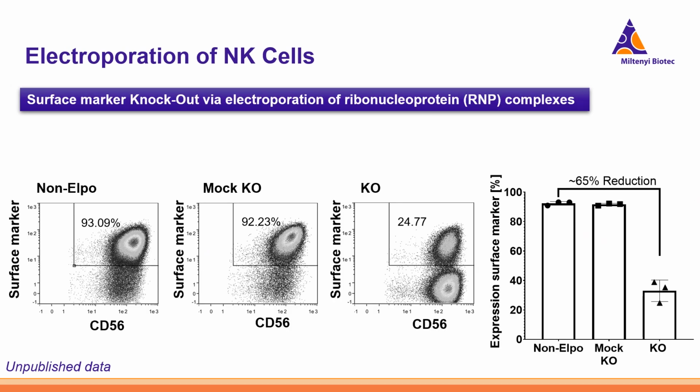With this electroporation protocol, we have meanwhile performed the CRISPR-Cas knockout of a few different markers. Shown here is an example of one marker that is very highly expressed on the primary natural killer cells, here up to 90%. Mock-KO means that the electroporation was performed, including all ingredients except the RNPs. And then KO is the knockout sample where the RNPs were included in the electroporation. It is clearly shown how we have a very efficient reduction of the surface marker. And here the same results are shown in the bar chart in triplicates.